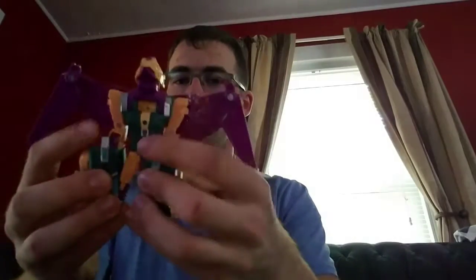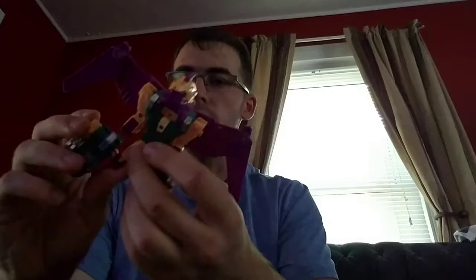So, we're going to get down to transformation real quick, which is very, very simple. It's actually easier than Swoop's, if I honestly had to judge on that. But you want to take his beast mode tail here, flip it up. You want to take his legs here and just pivot them on this joint and then kind of just line them up. Then come around, split it apart, comes down on this double armature here.